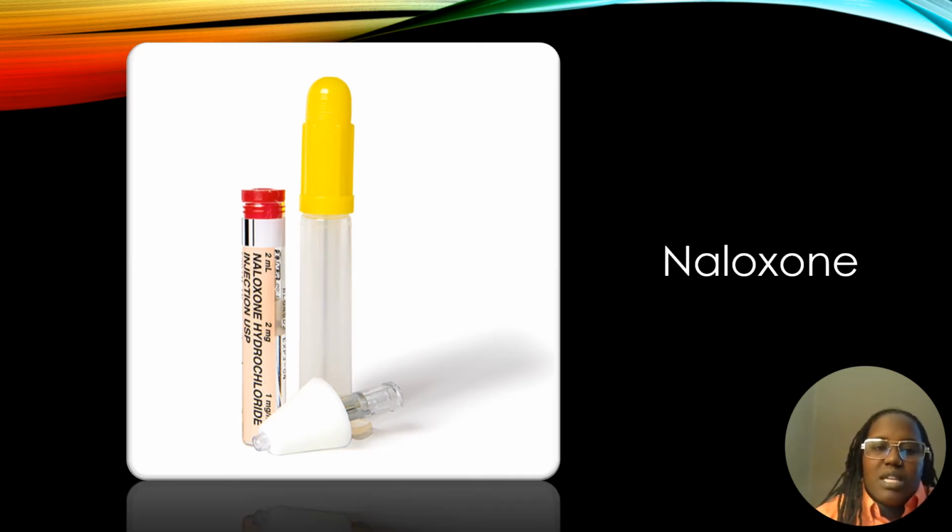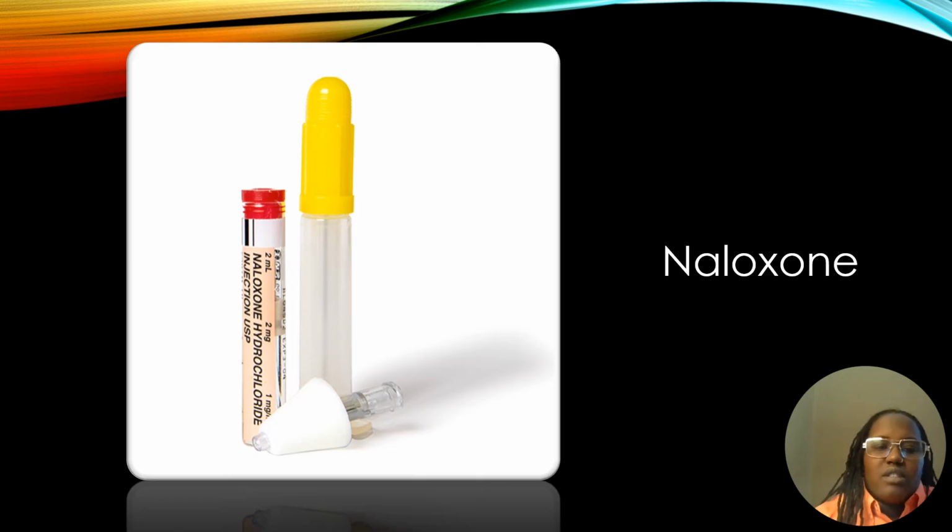Know the equipment that you have on your unit. The dosage for it is going to be 2 milligrams. We can give it in smaller doses or increments though. So a lot of times we like to start off with 0.4 milligrams and then just kind of work our way up to 2. With children, it's going to be 1 milligram. So same thing for them. Start with smaller doses and work your way up.